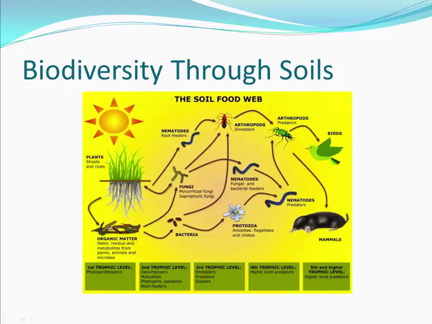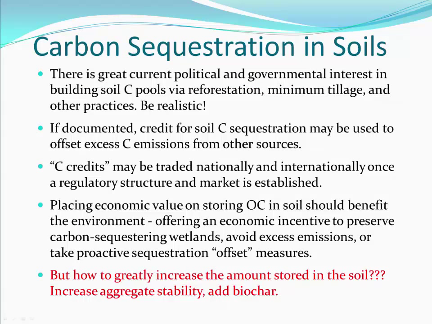Here's just another look at the biodiversity through the soil web chain, the food web. These organisms have checks and balances on each other. So if we don't have good biodiversity, one or the other populations may get out of control. Nematodes are a good example. If we don't have some of the components like arthropods, mites, and other things, we can get a high amount of nematodes in the soil, and then that could be injurious to the plant. So we need to have the checks and balances by having all of these different levels in the soil web.